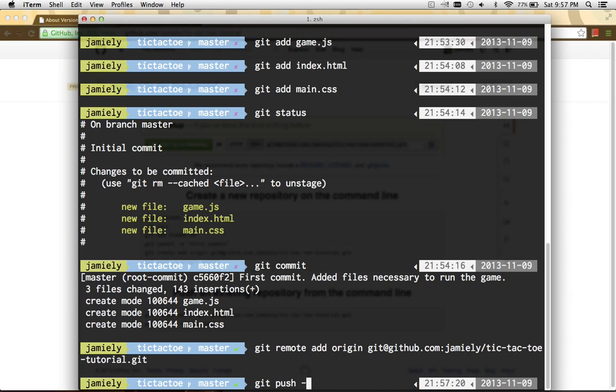Now we can do git push -u origin master. The push part means to push the code to the remote, and we're pushing to the remote origin, and we want to push the master branch, and the -u means that we want the local master branch to track the remote master branch, meaning when there are changes to the remote master, we want the local master to update accordingly when we issue a git pull.